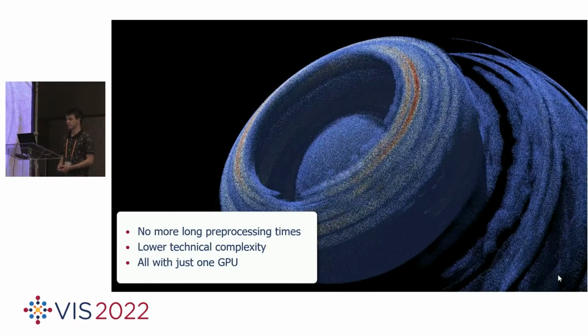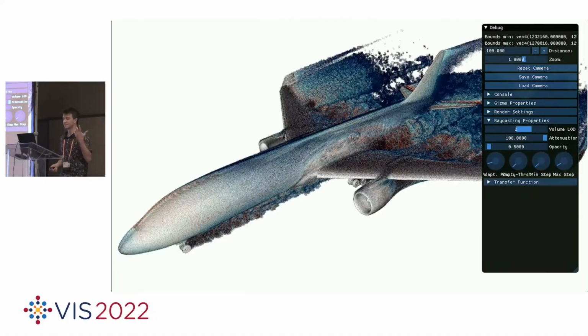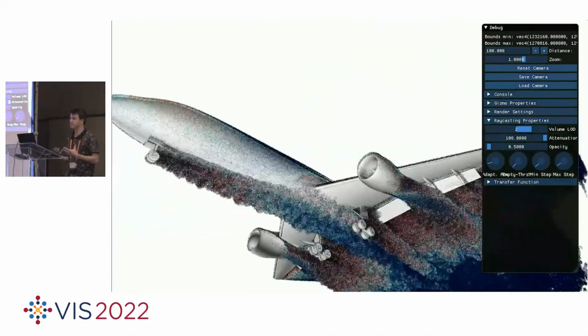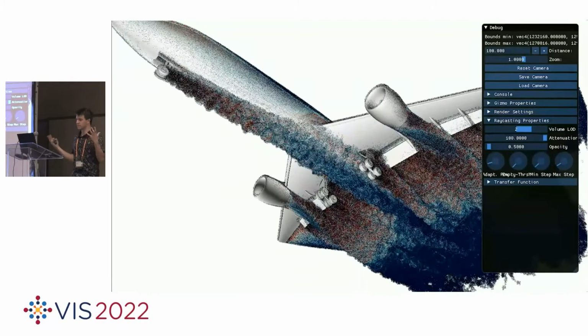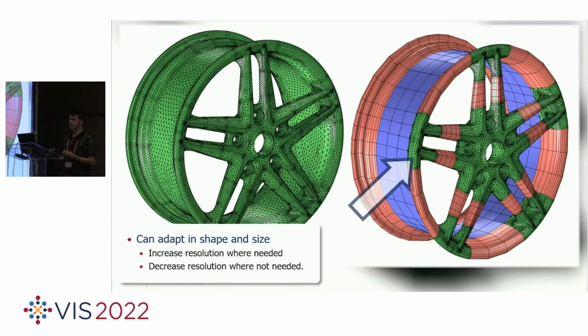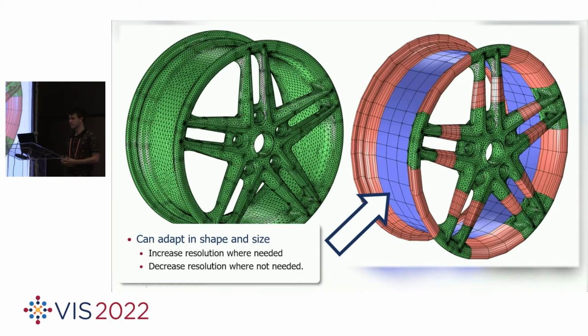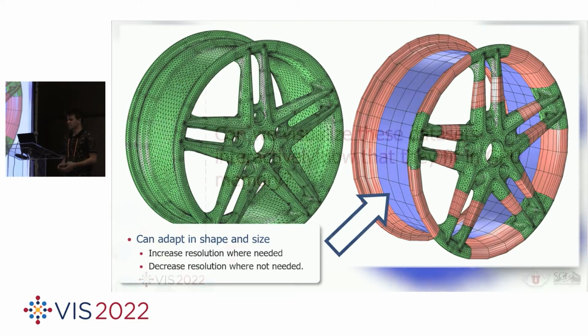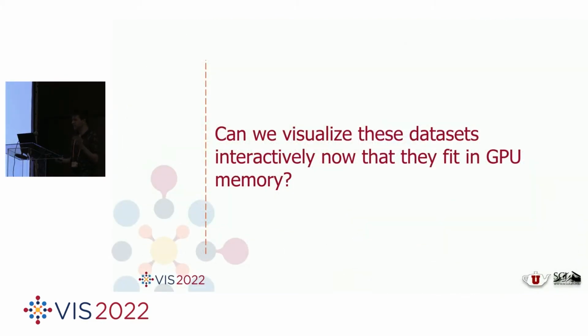But first, you might be wondering, what are unstructured meshes in the first place? As our simulation capabilities improve, many big simulations are moving to more and more memory-efficient formats, which scale better to big data. Unstructured meshes are a very memory-efficient format because we can increase resolution in certain locations where it matters, and reduce the number of elements where we don't need them. This ends up saving a lot of memory resources. We can go from petabytes of voxels to just a couple gigabytes of finite elements. So then you might wonder, can we visualize these data sets interactively if they fit on our GPU architectures? Unfortunately, the answer is no.